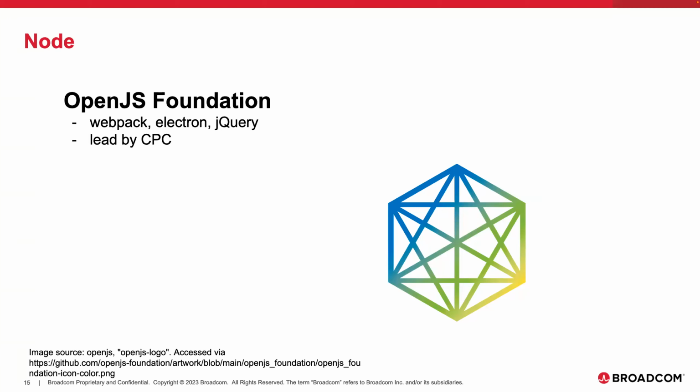The next project I would like to talk about is Node. Node is responsible for developing Node.js, which is a JavaScript runtime. This project is hosted under the OpenJS Foundation, which is also part of the Linux Foundation. The OpenJS Foundation is a foundation for the JavaScript ecosystem, and it is a home of large, well-known projects such as Webpack, Electron, and jQuery. This foundation is led by a cross-project council that is there to centralize the coordination among projects and, to some extent, also technical governance.